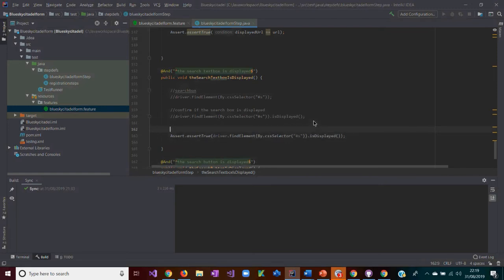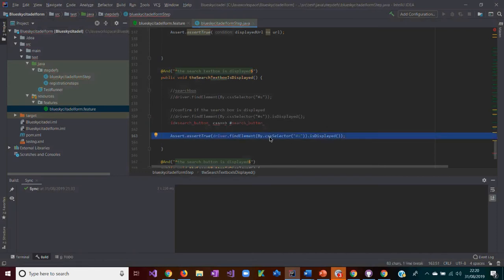For instance, let's say your ID is equal to underscore button. If that is the ID, then the CSS for this will just be hash underscore button. So that's basically it. The same way here, I say hash S because the ID is S.